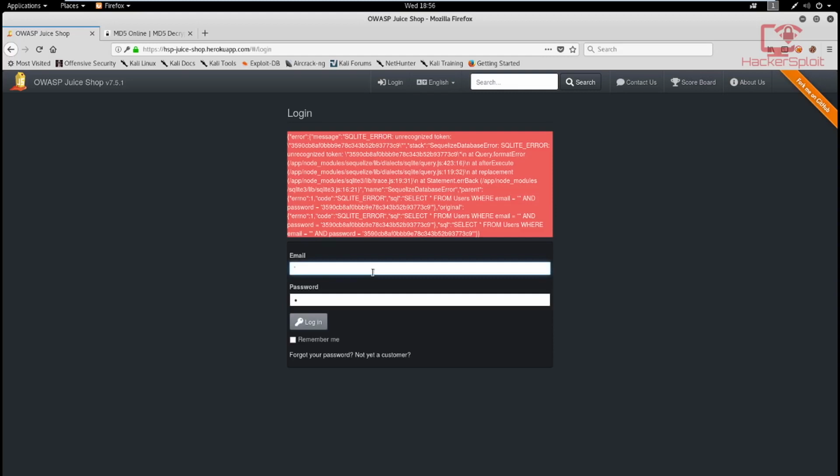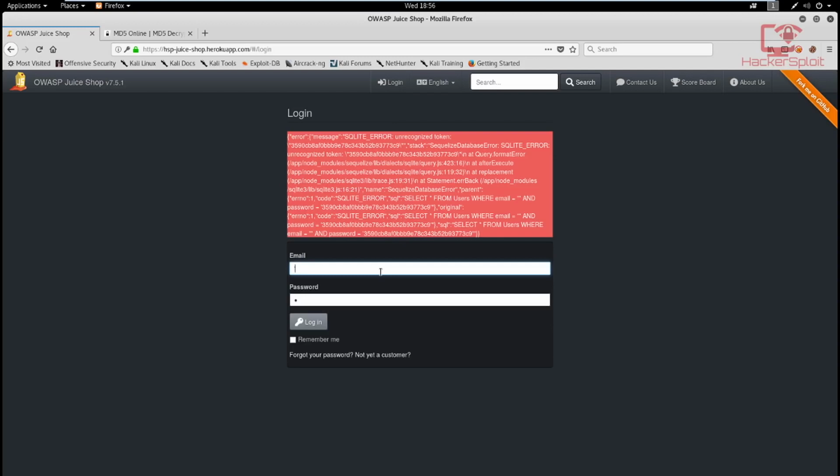So if you know about SQL injection, hopefully I can explain what's going on here. We know that the password is being hashed. So we're saying select from the users table where the email and password are equal to what we have entered.